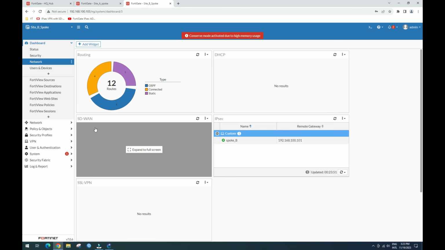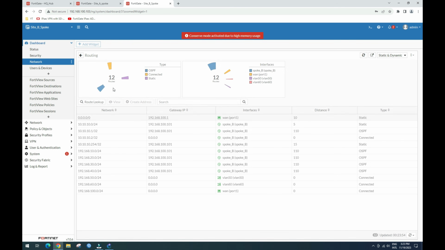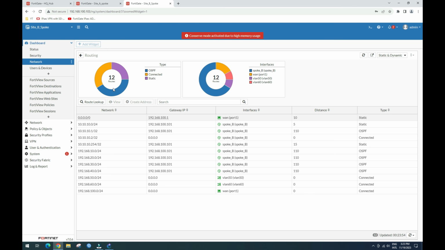We go to side B, and also we can route to the side A network and the hub network.